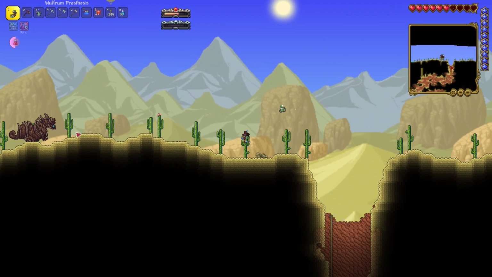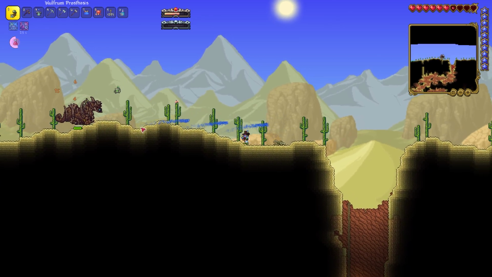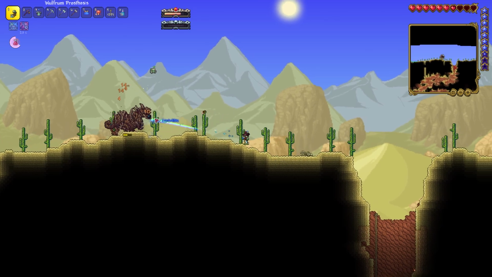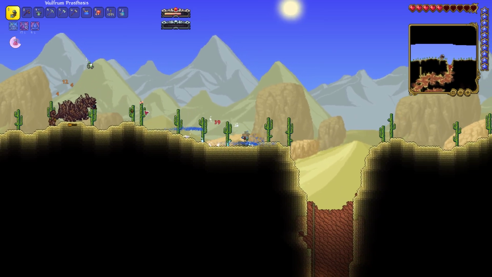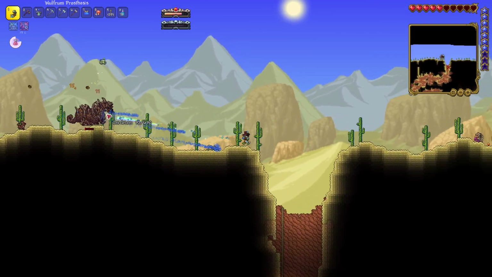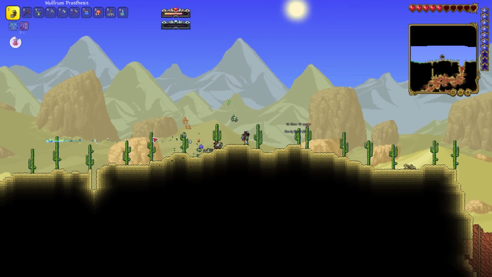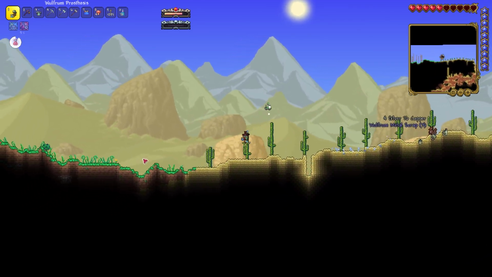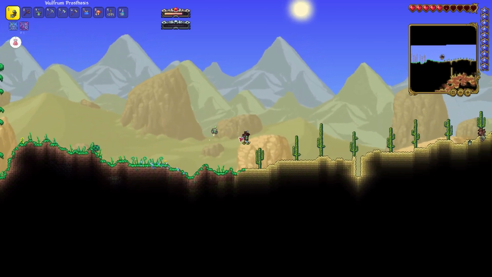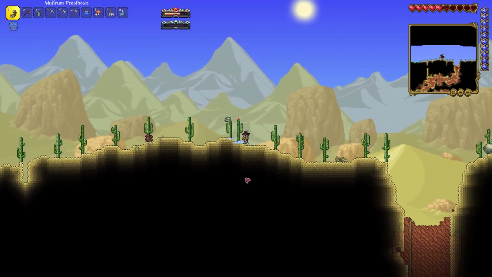Come on, be up here. Yeah, there's one of them at least. Wish I could duck, wish I could duck. Where's the other one at? I feel like he went farther over, but I guess not.